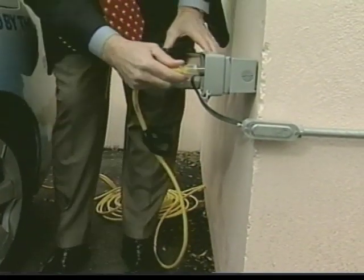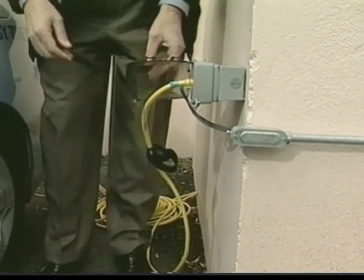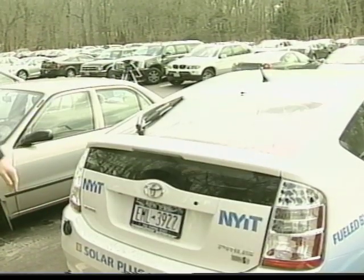For instance, someone went to the city and left their car all day long at the Hicksville train station and commuted — and why not come back and have your car fully charged again, and just drive home? The research team at NYIT is working towards making cars like these, along with solar chargers, part of the future for a greener environment. In Old Westbury, Daniil Clark, L.I. News Tonight.